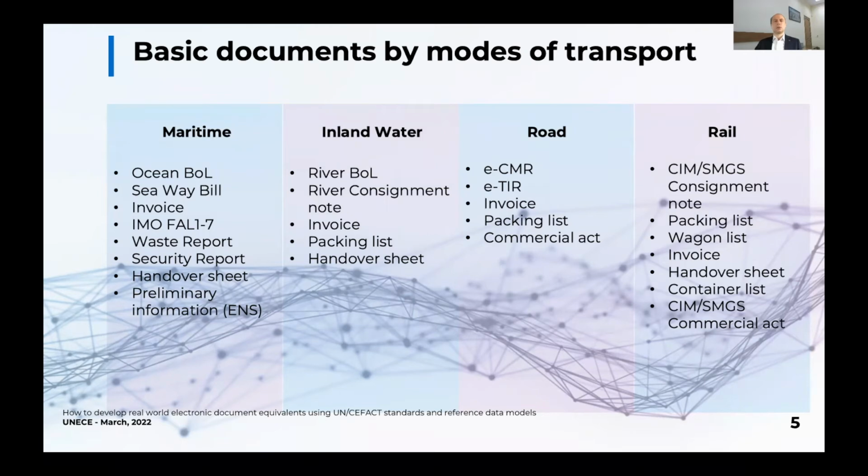In the scope of these projects, real business cases were assessed and also transport documents were mapped against the UNECE FACT reference data model for multimodal transport, not only Ukrainian, but also from other countries along transport corridors. This work allows us to work out a practical approach how to create electronic documents aligned with UNECE FACT standards and data models.